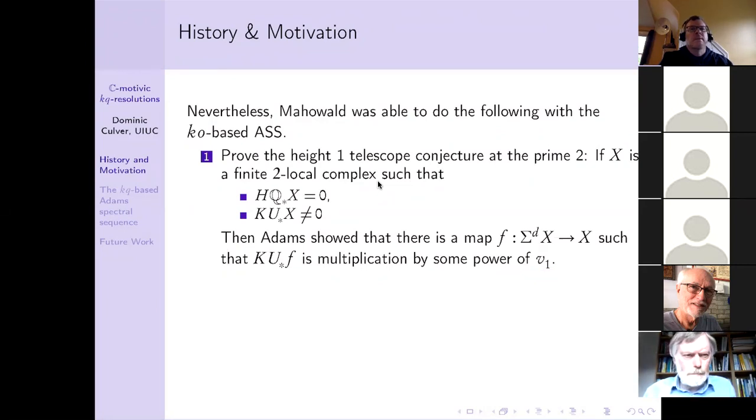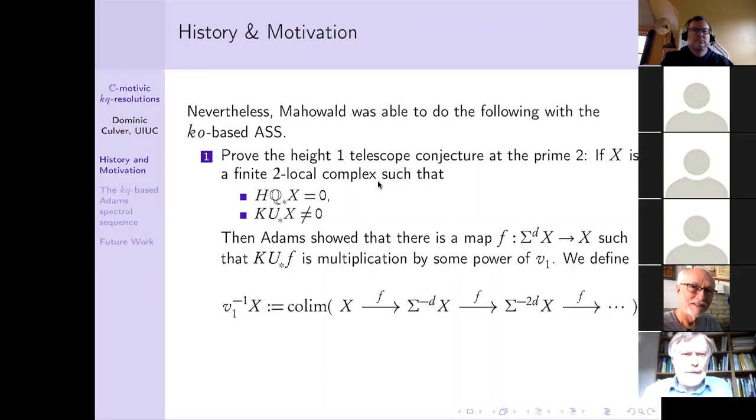So in particular, that shows things like if you iterate f n times, that's an essential map. That's a map which is not null homotopic. So no composition of f with itself is ever going to be null homotopic because its effect in K theory is non-zero. And because I have this self map, I can also take this mapping telescope construction.